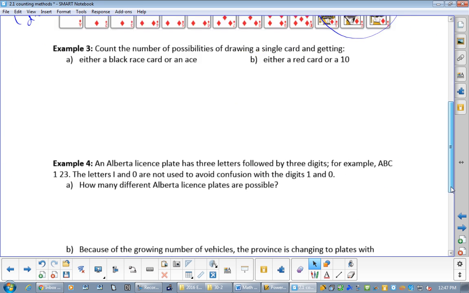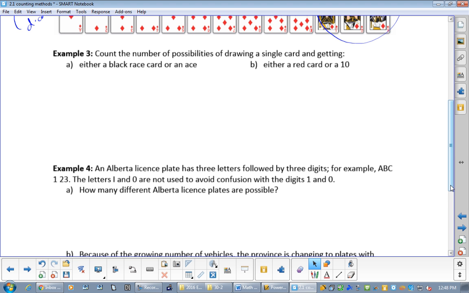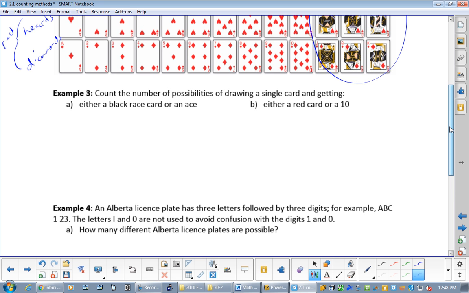Now, we are going to be doing questions with these cards. And again, they are different by little, might seem insignificant, one word extra, but it means a difference. It says count the number of possibilities of drawing a single card. So you're just going to pull one card, because later we'll be pulling two cards or three cards. Sometimes we'll be putting the cards back, and sometimes we'll keep them out. When you pull a card, the chances for the next one are different, because it was 1 out of 52 for pulling the first one, and now it might be 1 out of 51 for the next one.